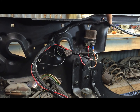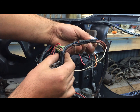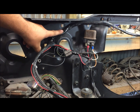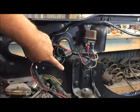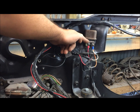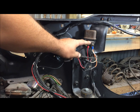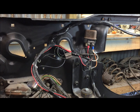It goes over here back through the harness over to the horn relay. Comes from the battery, goes to the other junction block, goes over the radiator, comes over here to a mass splice right here — another harness. The mass splice has 10-gauge coming from the alternator and 10-gauge coming from the junction block. They go into a splice right here and it's going to have one coming off going to the voltage regulator and then another one going to this bus bar on the horn relay. So you got two going into the splice and two coming out.